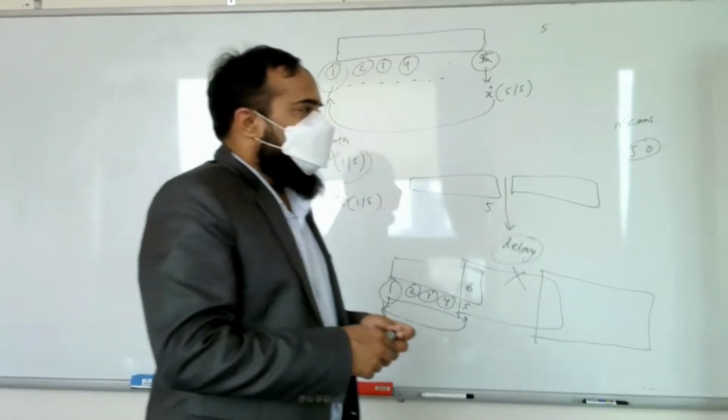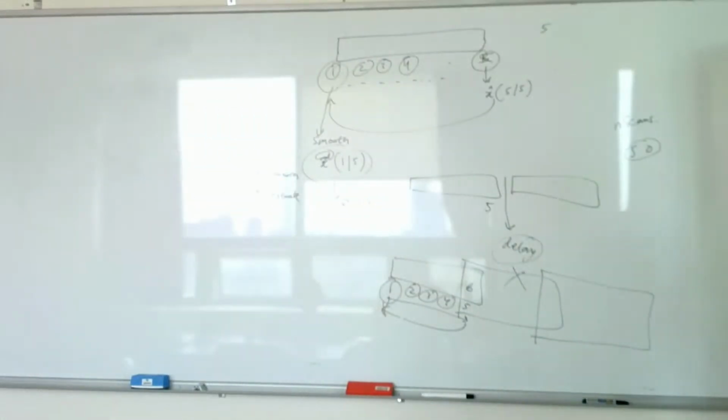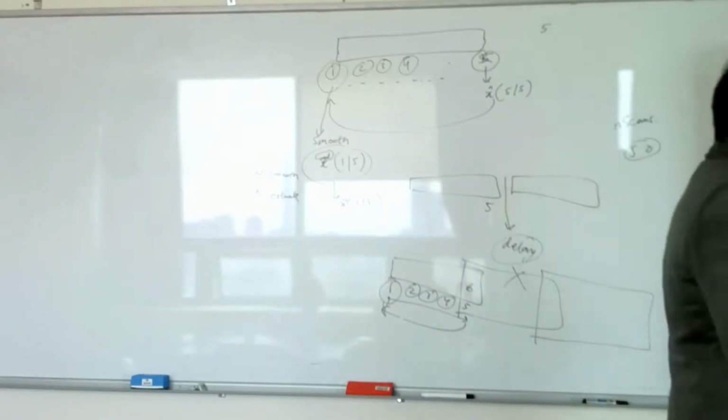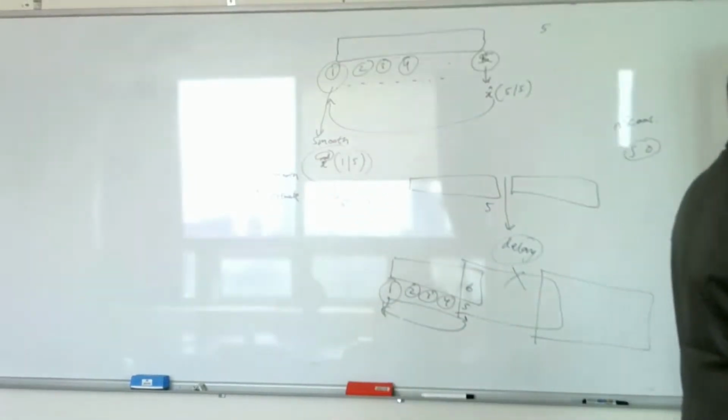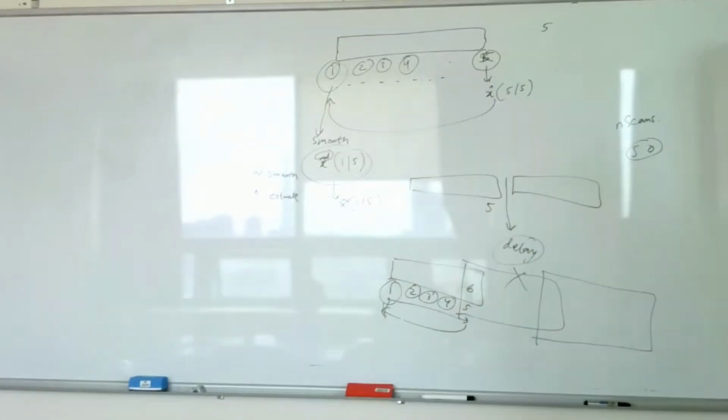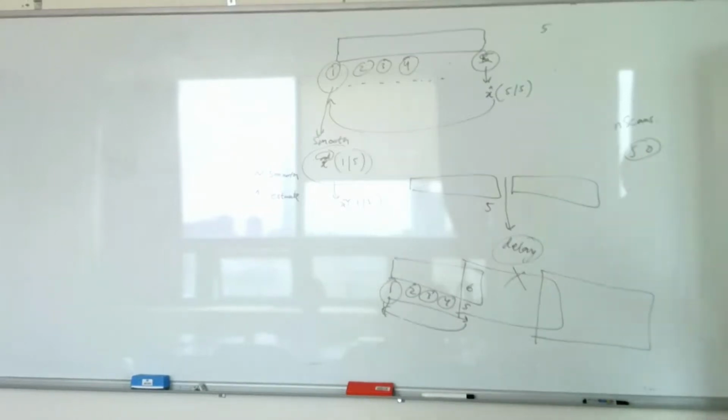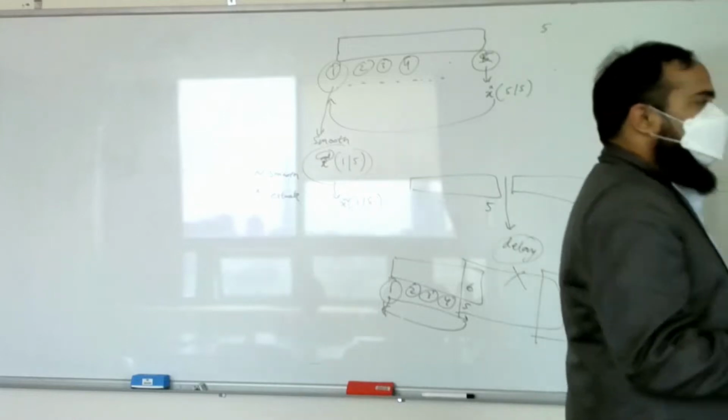So there are several types of smoothing. First is fixed point, then fixed lag, and then fixed interval smoothing. In the case of fixed point, k is fixed and j equals k plus 1, k plus 2. In the case of fixed lag smoothing, k varies and j equals k plus l, where l is a lag. And in the case of fixed interval smoothing, j equals n, and the measurement interval is up to n.